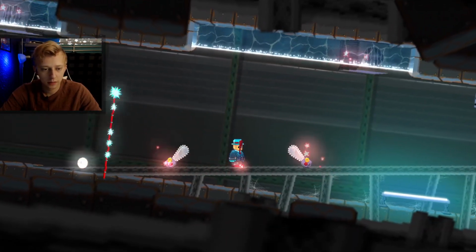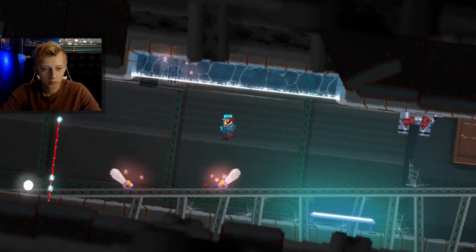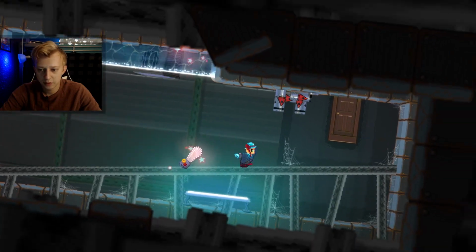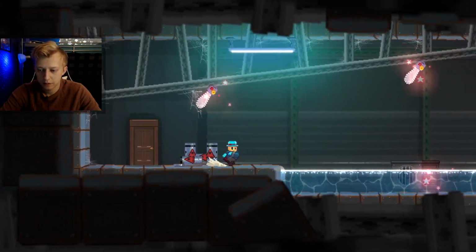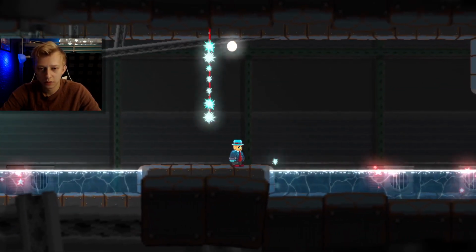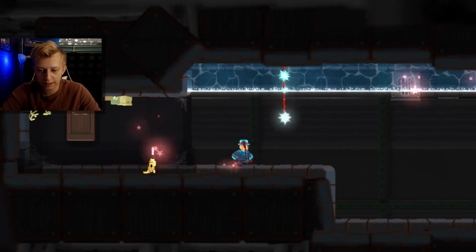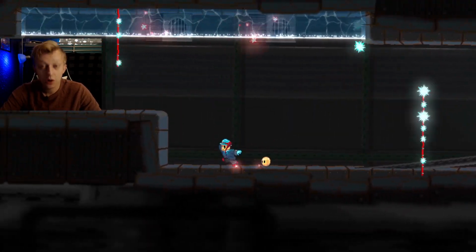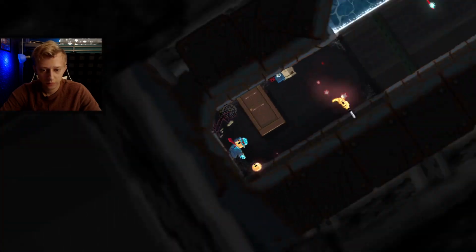Whoa, okay. So, that's interesting. How do they expect me to do this? Use the washing machine thing? Aha! There we go. Kind of stinks I can't get that second life. Wait, I can. Hold on. If I backtrack, I can grab it. Totally worth it. There we go. Okay. There we go.